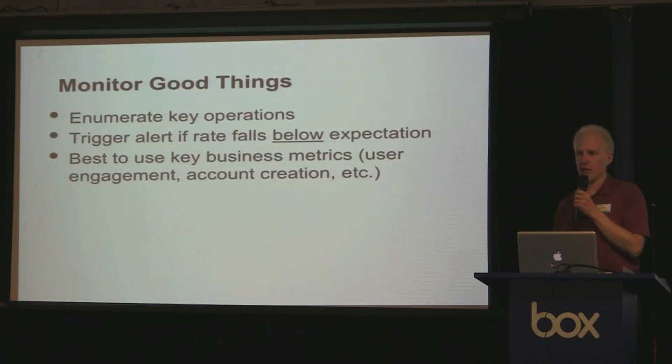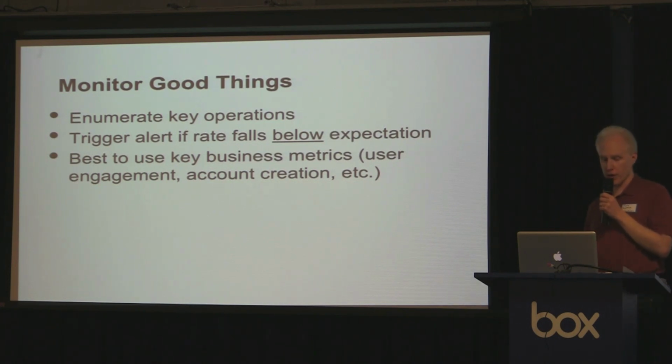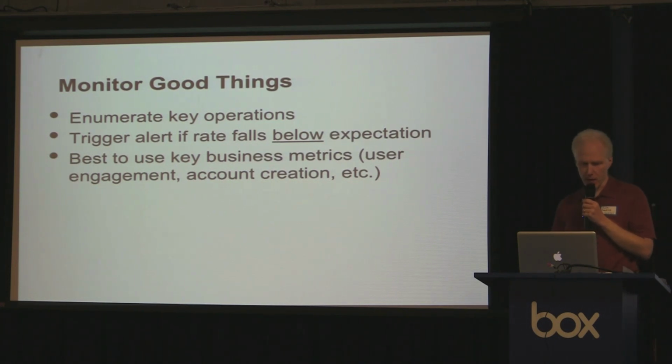Okay, the flip side of monitoring bad things that's less often done is to monitor good things. Users are amazingly good at noticing when something is wrong with your website, and they'll respond to that by failing to do things that normally they would do, like clicking on links, uploading files or submitting data and so forth. And if you watch for that, that can be a very great broad spectrum way of detecting problems.